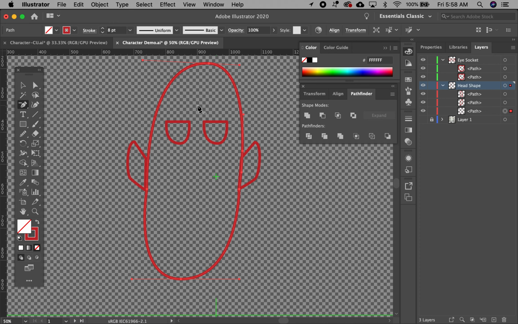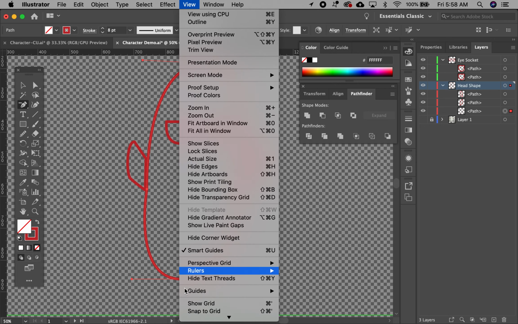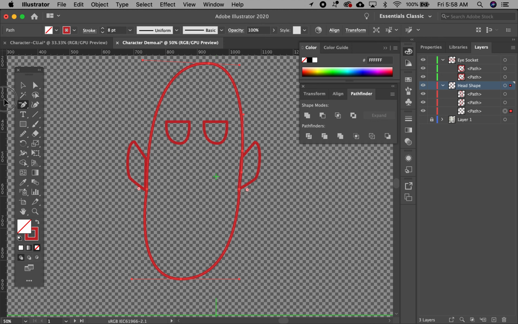With the head shape selected, let's actually go to View and make sure your rulers are on. So it's under View, Rulers, it'd be Show Rulers in this case. You can actually get a center point guide. So for the center of the head, right? So in head shape, with that selected, I'm going to just click and drag out from the center and put a guide down the center of the head, right?